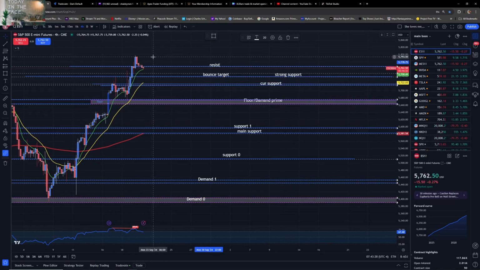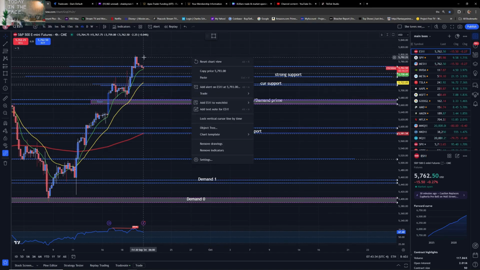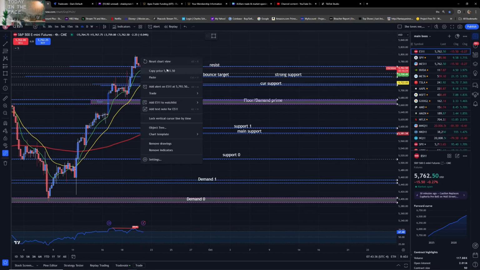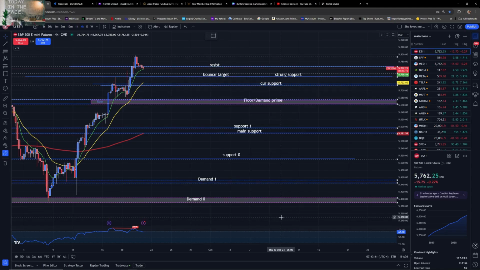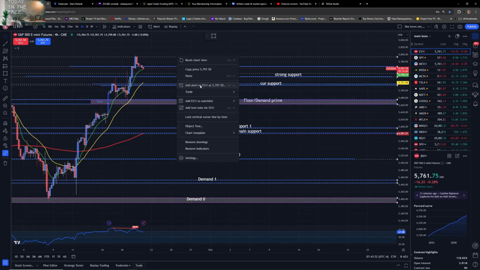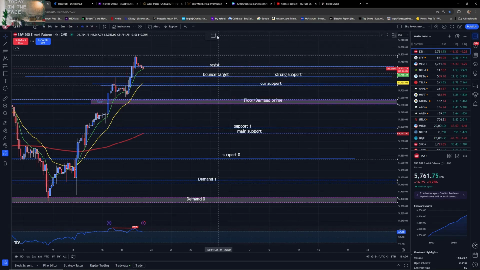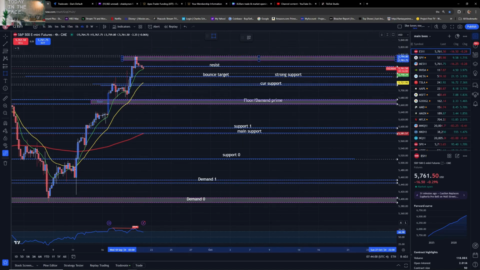And then our ceiling, the supply zone. Try to make sure we get right at the top of the bodies of those candles. There we go. And we're going to go to the top of this wick as an area of rejection. Add an alert there. And for our supply zone, we're going to use the rectangle, of course. We're going to go from white line to white line. Don't need anything more than that.